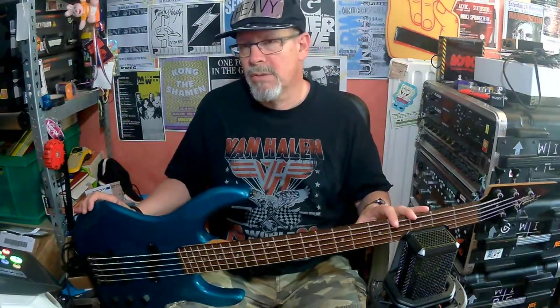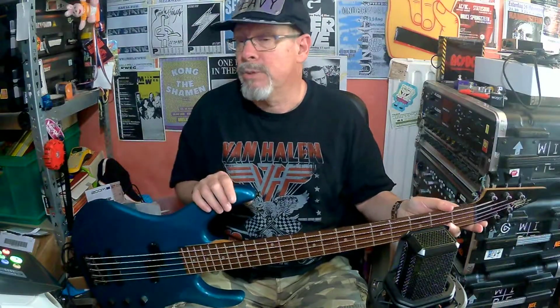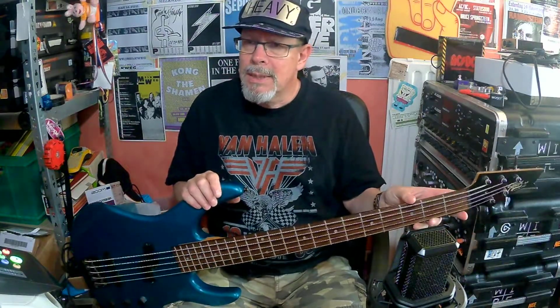Well, I can tell you there's almost no information to be found about these basses. What I do know is that in the late 80s, the production of Squier basses moved to Korea. As we all know, or not, Squier basses are in fact cheaper made copies of Fender basses, and Fender owns Squier, just in case you didn't know. But now, at the same time, they introduced a Squier-only series called H&M, which stands for heavy metal.